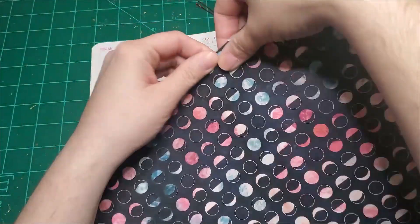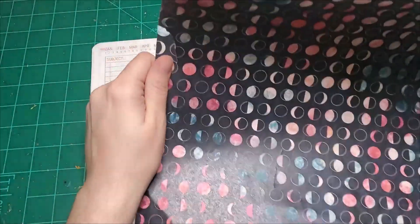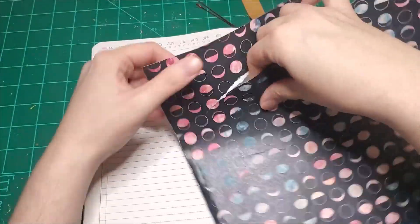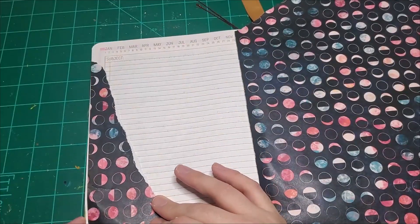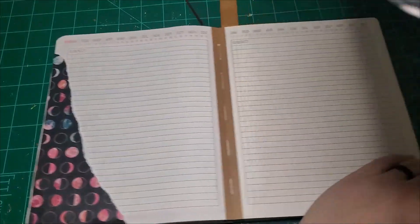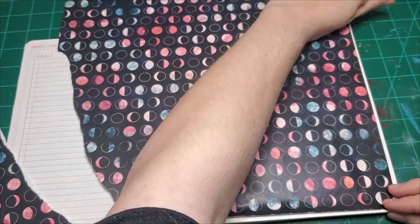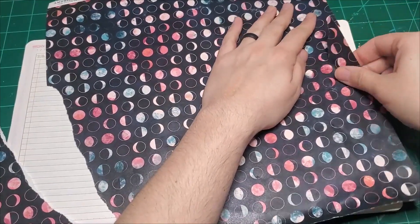You can make journal cards with them, all sorts of fun stuff. But I like to tear my scrapbook paper and make page corners. It's usually my favorite go-to thing to do with a piece of scrapbook paper. And that's okay — we're allowed to have our go-to styles. We could branch out and try something different, but not right now. We're doing old reliable.